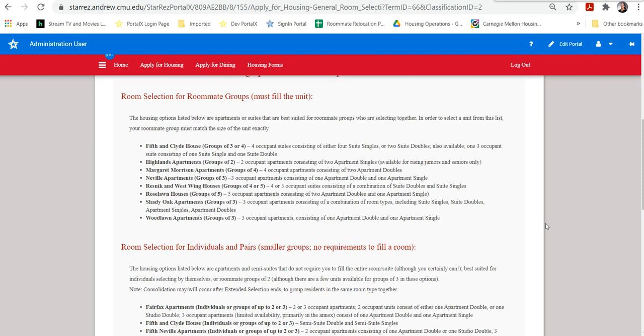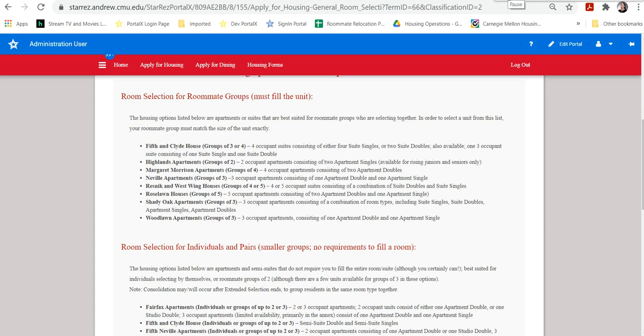Another thing that I will mention is that if you are in a roommate group, the roommate with the best time slot is able to go in at their time slot and select rooms for everybody in the roommate group. Those individuals with later time slots do not need to go back in later on because the person with the earlier time slot will assign the whole group and complete their applications.